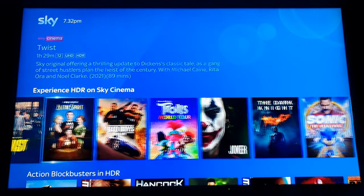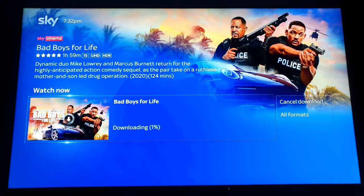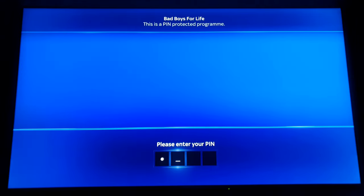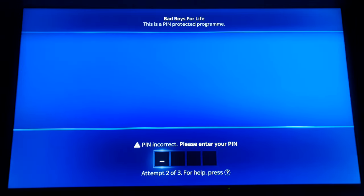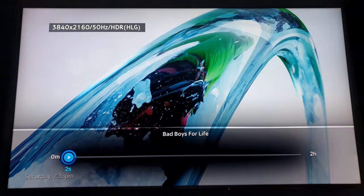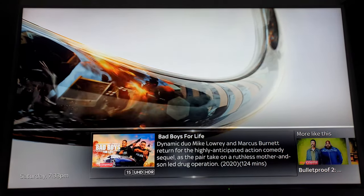The proof is in the pudding: when I want to download a film, I click watch and it tells me how it was downloaded. If I was connected to Wi-Fi I'd be waiting a few minutes before I could watch this. Now I can enter my PIN and immediately play it without having to wait.